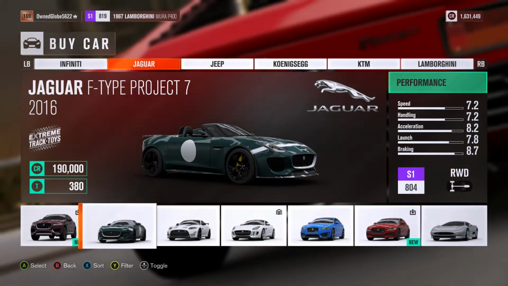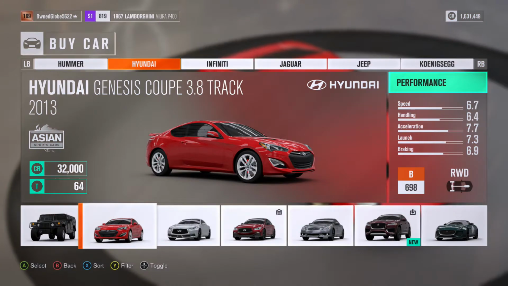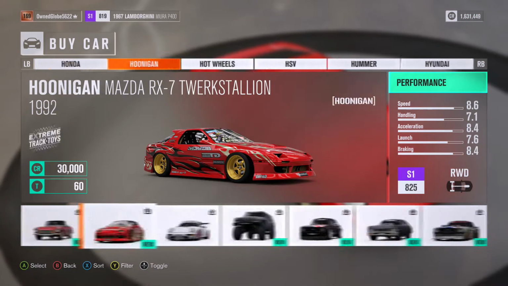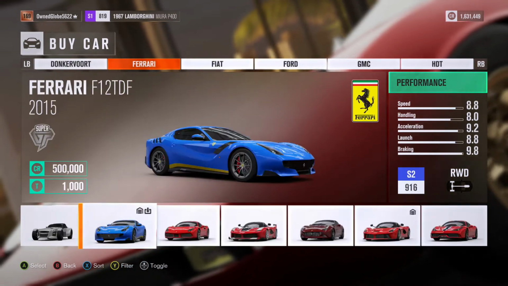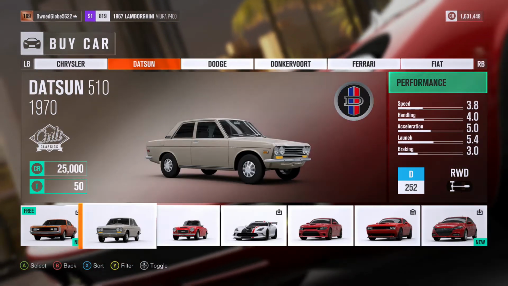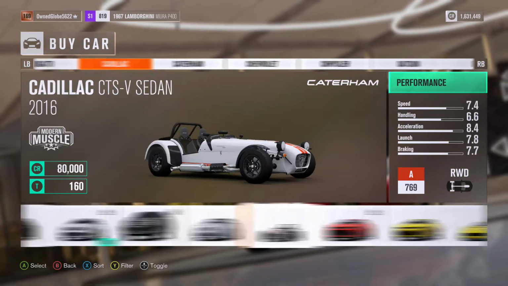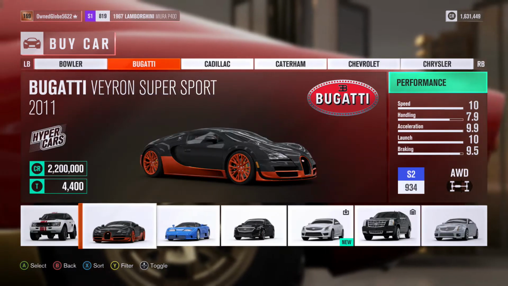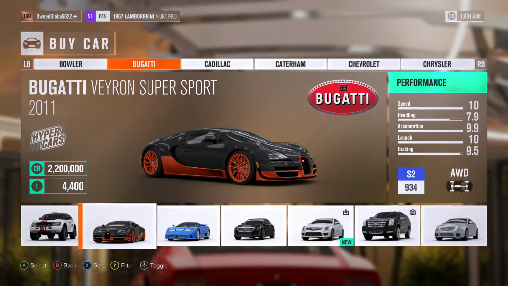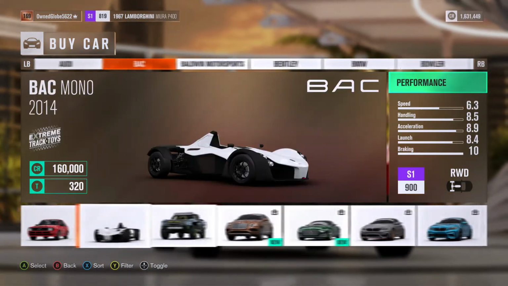Yeah, Jaguar F-Type. That's pretty good stats. I'll look for something that's much less expensive. Let me find something. Well, that one is much worse for sure. It's definitely much less expensive. This one has worse stats. There's less 8 point something stats, you know? You really have to look at those stats.